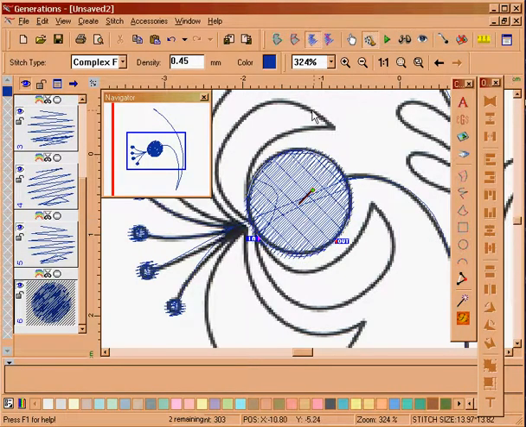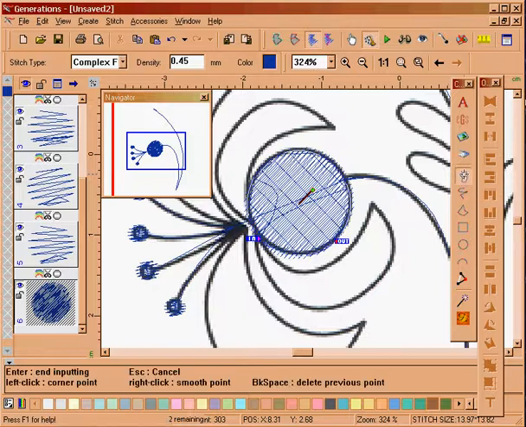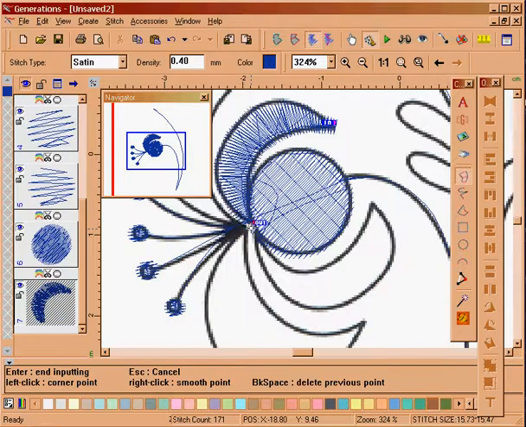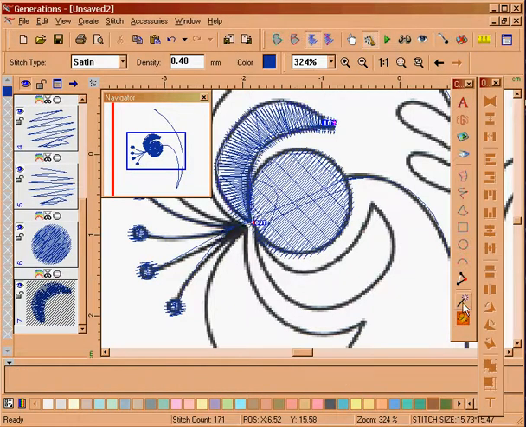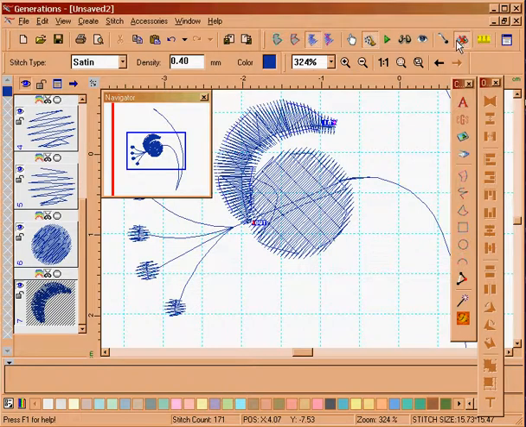Okay, now we're going to do these manual punch. You're going to use your manual punch tool for creating a satin, and we're going to start at this end. Click top, bottom, back to the top, the bottom, and try and keep your lines parallel to where you want them to be so that they go nice and smoothly around that. And you just keep clicking until you get to the end. Enter, escape and generate. Turn off your image.